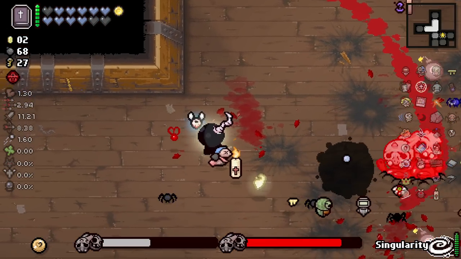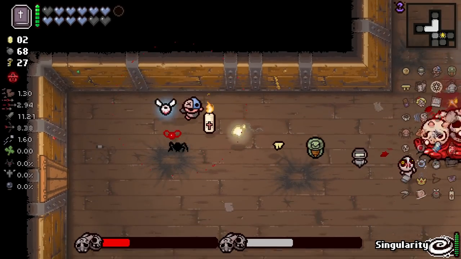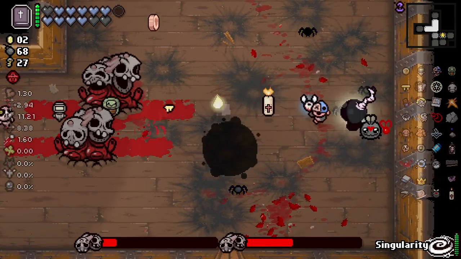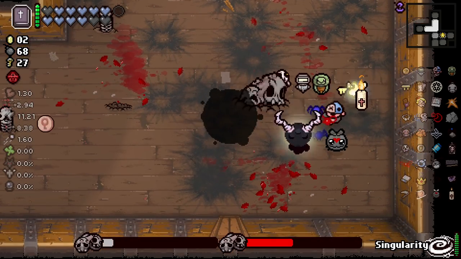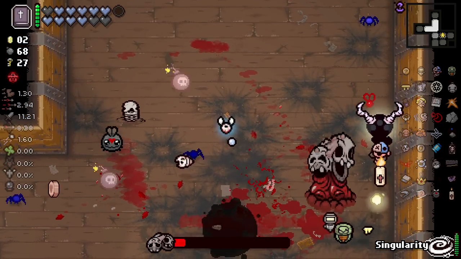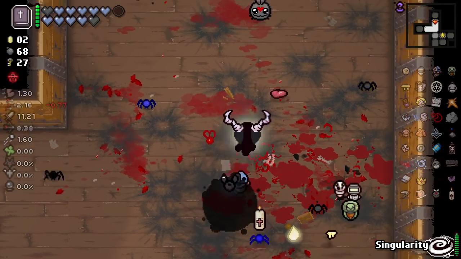Like, I have not even hit this boss once yet. Come on now. No! Why did I do that? Oh, shit. Why did it not drop a penny? It didn't drop a penny this time. I thought it always dropped a penny. Dude, this room's so difficult. I can't hit these bloody motherfuckers. Why is it two stains?